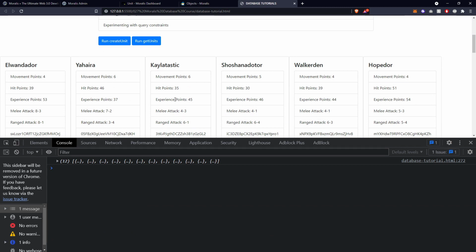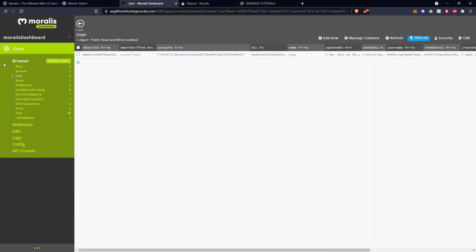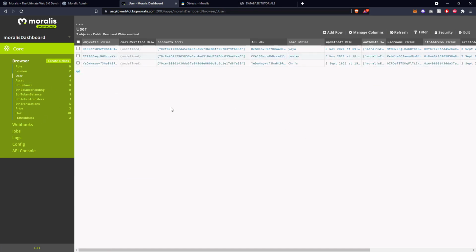Okay, so we've created, we've retrieved, we've updated, and we've deleted data. If we go to the database, the relational data is this one here. This is creating an attribute called user, where it's actually setting the Moralis user to the creation of the item. So if we click on that, that actually takes us over to the user table, and this particular user created that unit. Now that just showed a single user, but if you click on user, it will show all of the users that exist in the database at the moment.